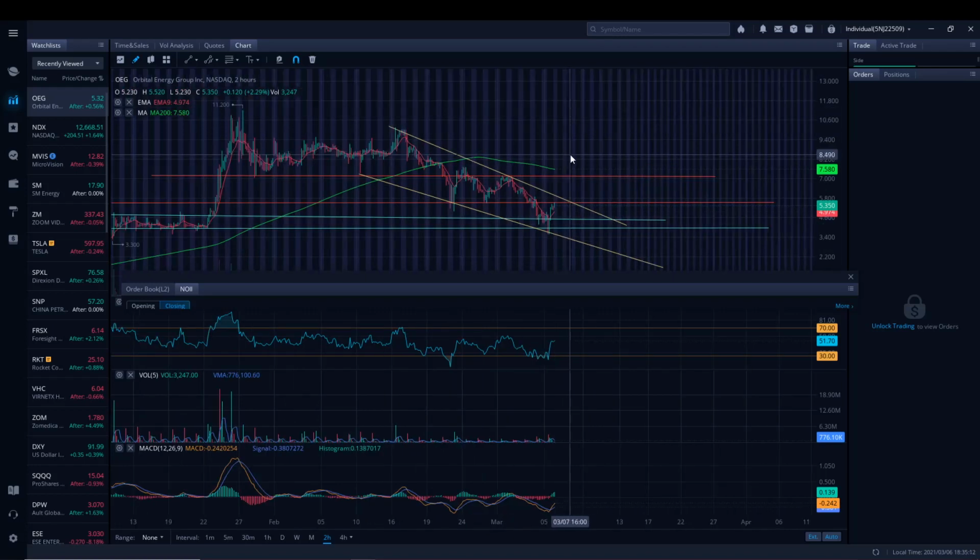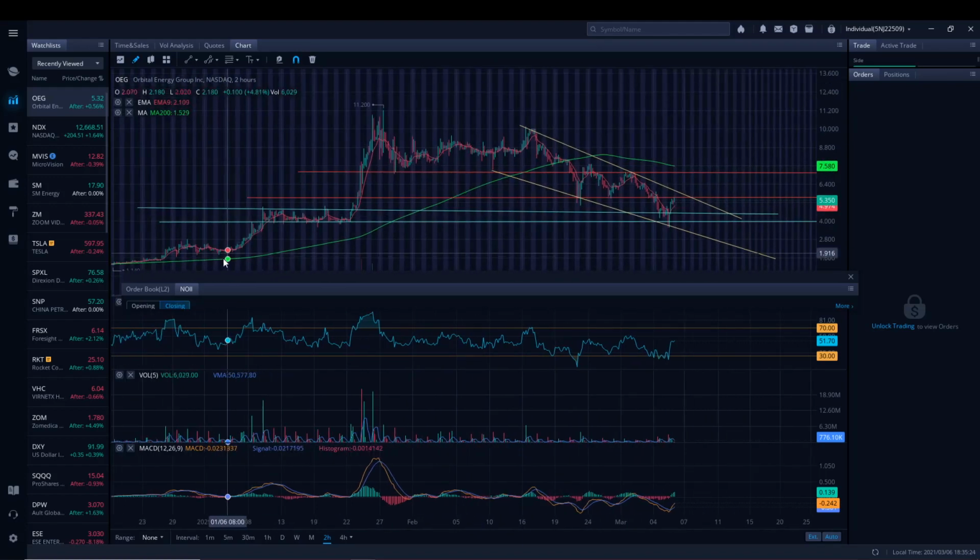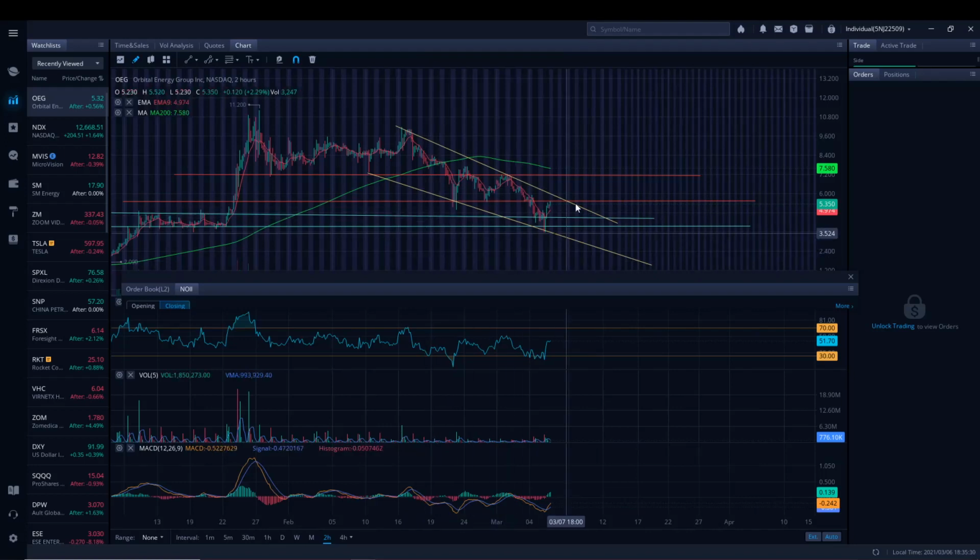So you can see that the 200-day MA is well above us on the 2 hourly, but that is fine. I don't think too many stocks have this under them. A lot of stocks that had crazy momentum like this before the market crash obviously took a big hit, and I think this is why you're seeing this happen.